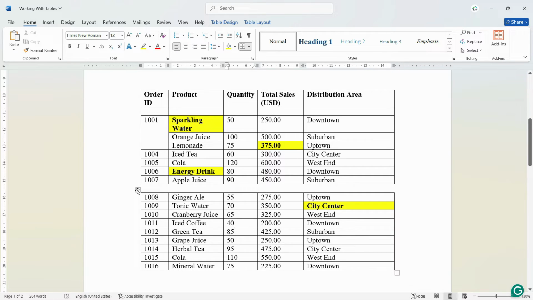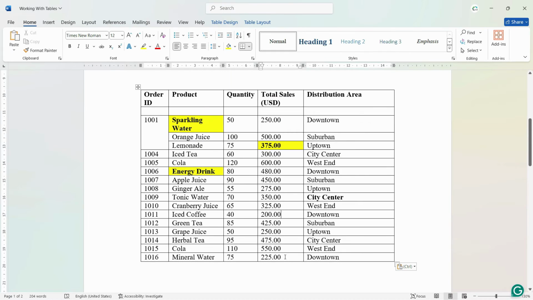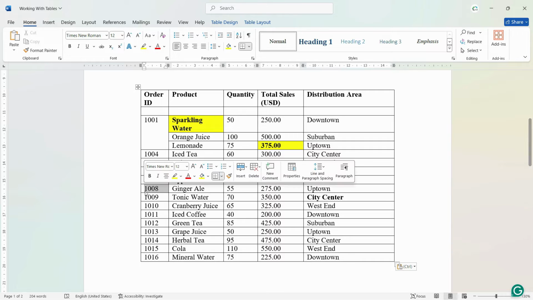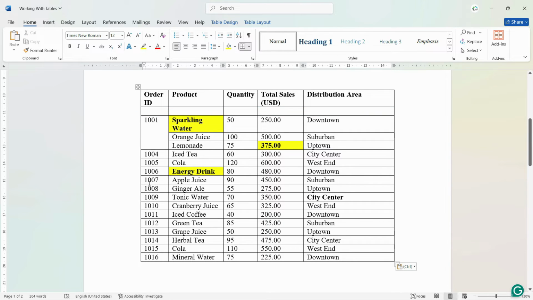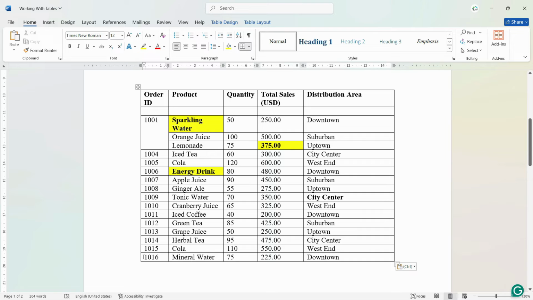And then what you can do is just hold this table, the downward table, and just move it upwards up to the point where it exactly matches this line and shows you this merging sign in the dotted lines like this one. And then just drop it and the tables are merged. Now to make sure that it is also working properly, just as a single table, the first confirmation is you will not see any other sign to select the table. When you select the table from here, it will select the whole table. Now for the second confirmation, I can just insert a new row and make the total.